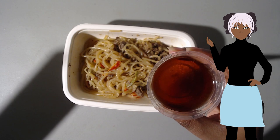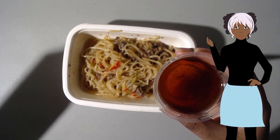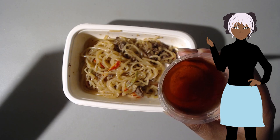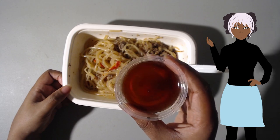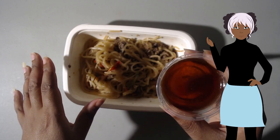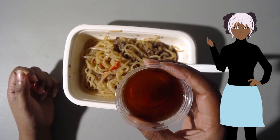Maybe it's a little bit of mirin and that's the sweetness that I'm tasting. But it definitely tastes like it has a little bit of sugar or something in it, and also something a little bit alcoholic. But either way, I'm gonna dump that here because the taste is not offensive enough. It's just that this tasted so fantastic that I had to taste this sauce first before dumping it in and mixing it in case this was disgusting.